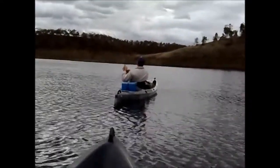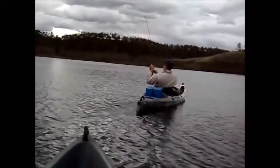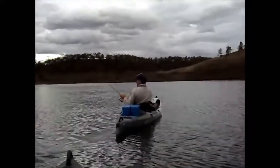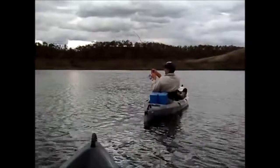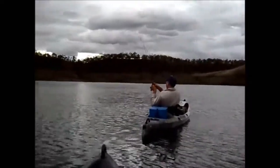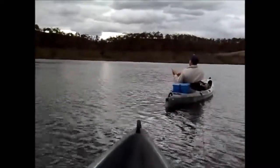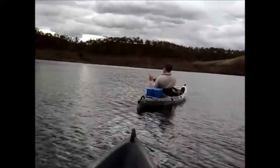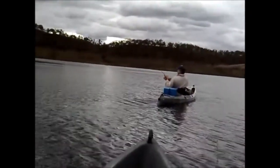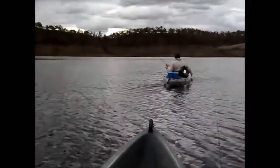That fish is towing him out into the deep water now. This is a nice fish — a couple of kilos, this Saratoga. Anyone who knows anything about Saratoga knows they're a real challenge on light line. Steve's as light as you can get. He's using his Shimano T-curve with a new Luvius Dyer reel. The line he's using is a German line called Platel — it's four-pound, 0.14 diameter, so it's ultra-ultra-thin four-pound line.